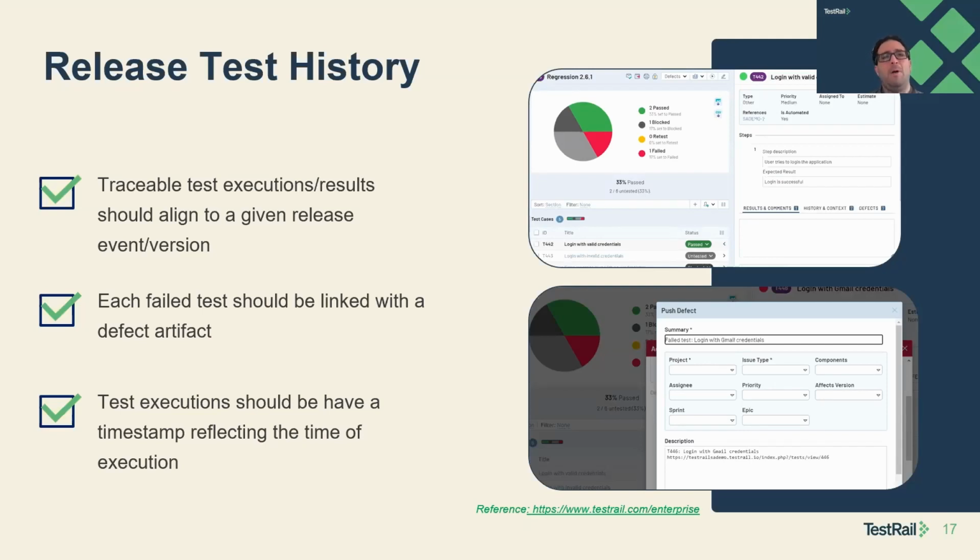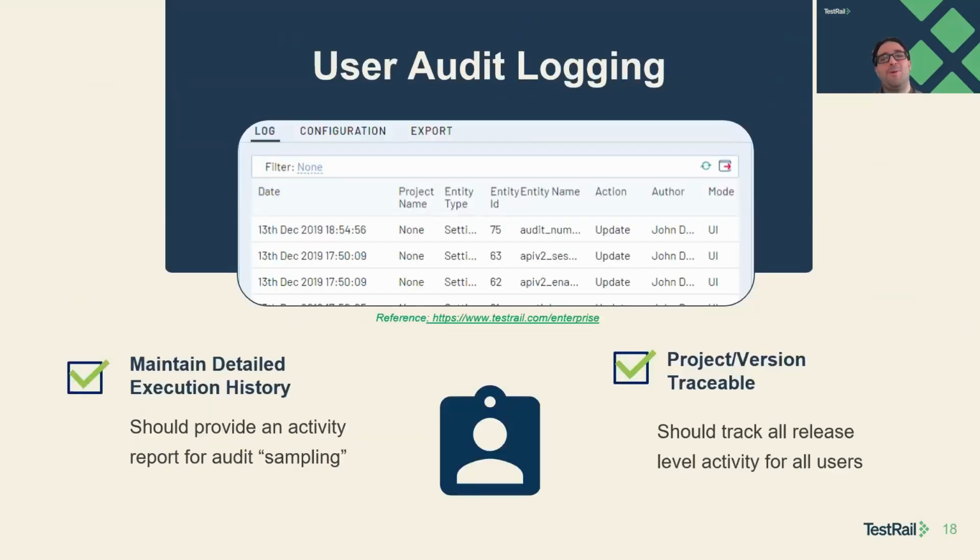Timestamps are really critical, so we know when this stuff has been done. Again, it should look similar to our system under test. Talking about audit logging, and I'll be quick with this one. A lot of teams that I've been on don't have a lot of tooling or centralized test management. It's hard to do this outside of code, like in Git or something, but that's not comprehensive to everything, especially manual testing in some cases.